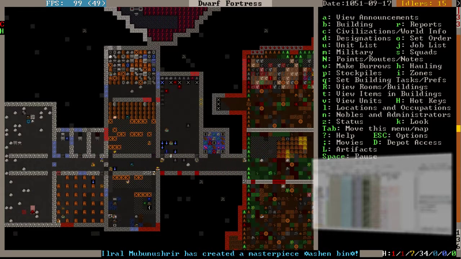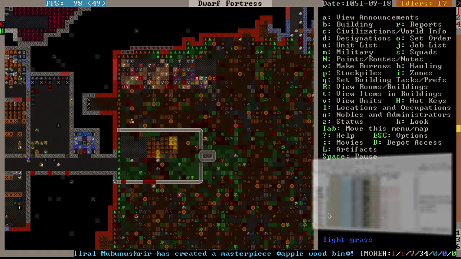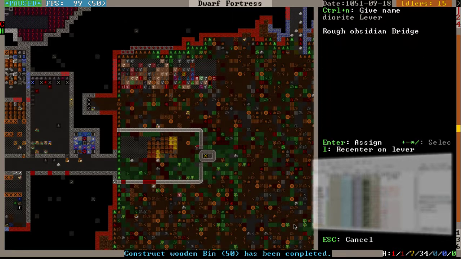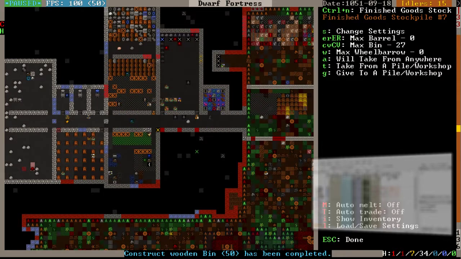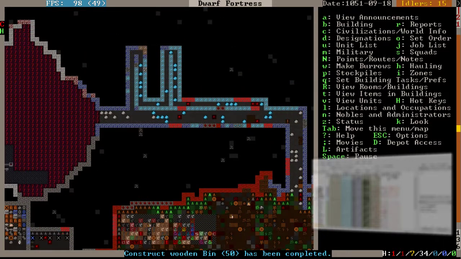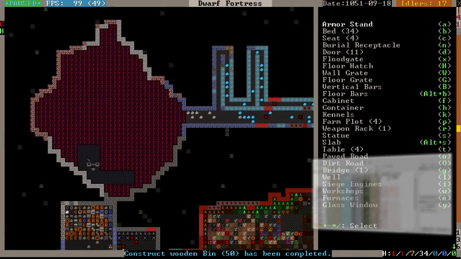Oh, actually, is the mason problem done? The mason problem's done. Let's link this lever to the workshop. The workshop, the bridge. Link to a bridge. B. Rough obsidian bridge. Hey, we'll be able to lock everybody in soon. Hooray! Oh, glory. Oh, looks like one of our miners is depressed.